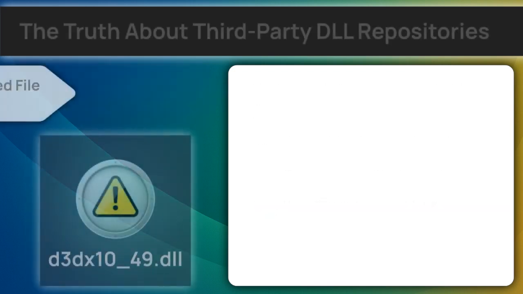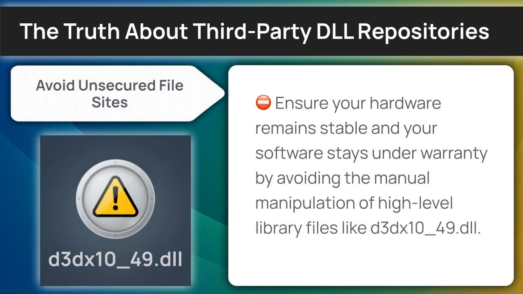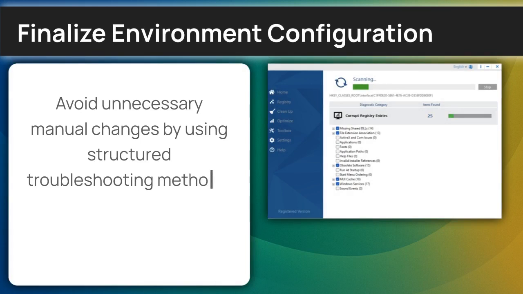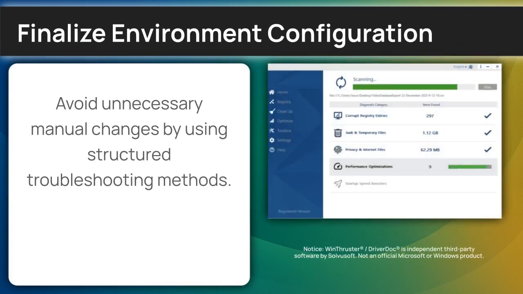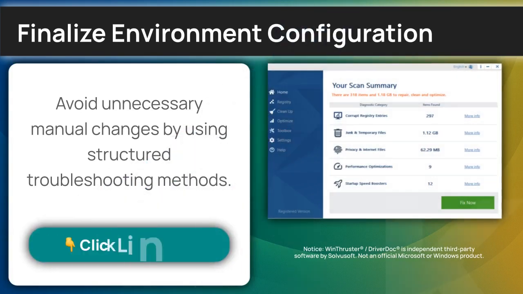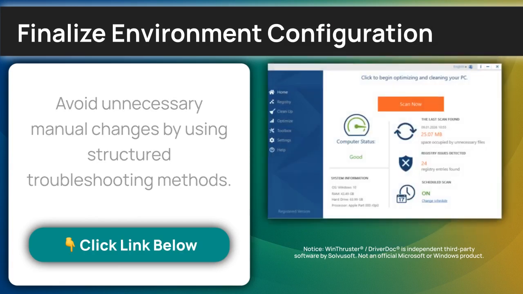Before concluding, I want to address a critical security consideration for maintaining your system's integrity. It is critical to avoid the manual installation of DirectX 10 DLL, unless you are following a verified engineering protocol, as a single directory error can prevent your OS from booting and result in significant data loss. To ensure your environment stays properly configured, a professional diagnostic can help verify that your library references remain intact. The diagnostic utility reference below offers general information for managing DirectX 10 and maintaining system health.